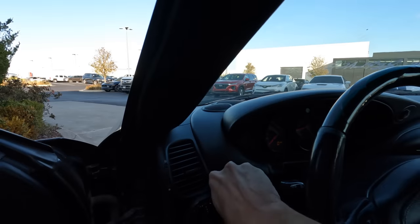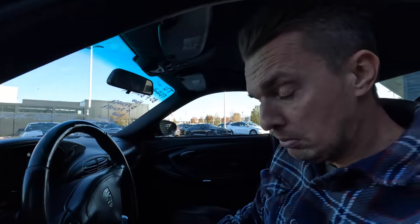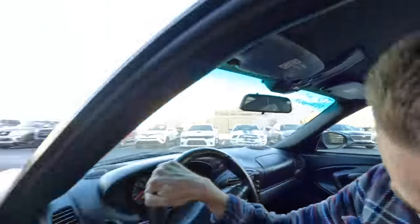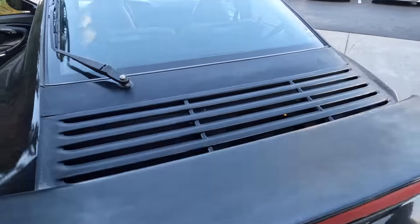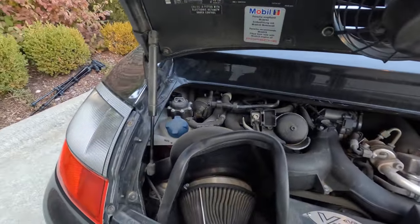This is before Porsche's PDK with the lightning-quick shifts — it's a slush box. The six-speed is way better in these cars, but at $28,500 it's really cheap. Let's see how the Metzger engine starts up. Sounds pretty good, I can hear the turbos. It sounds like it's missing an exhaust. Let's look — the active aero spoiler is all faded, and there's an aftermarket intake.